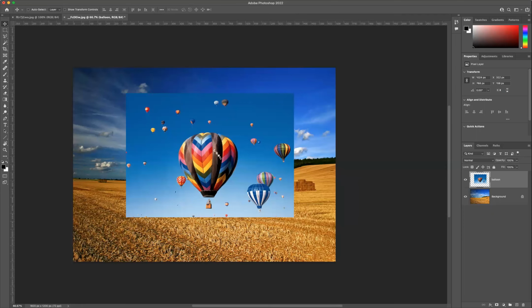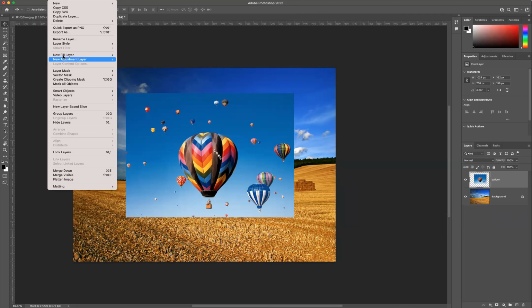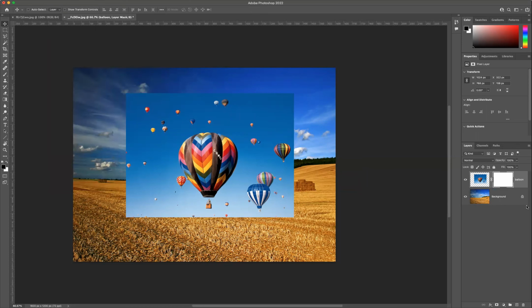So I'm going to create a mask by going to layer in my top menu. I'm going to go to layer, layer mask, and reveal all. There are two ways, reveal all and hide all. Reveal all is going to show me everything in my scene. Nothing is going to get removed, and hide all is going to hide everything on this layer. So watch the difference, and you're going to be looking here in my layer palette. When I click reveal all, it adds this white box and nothing changed in my view. Let me undo that a step and do the opposite.